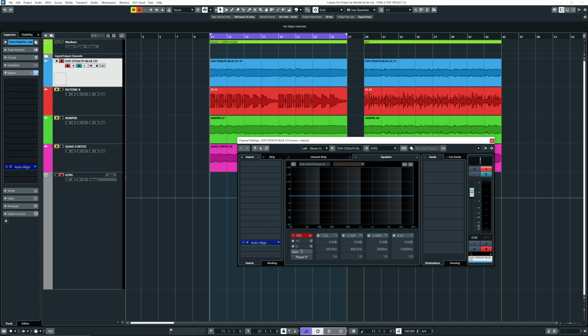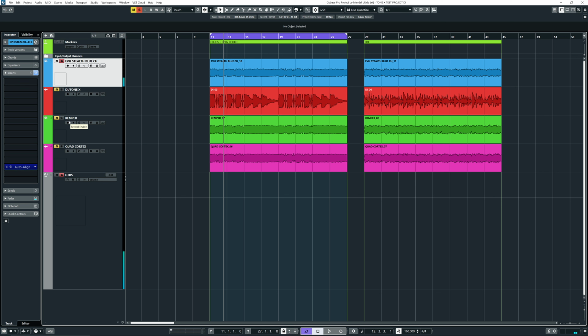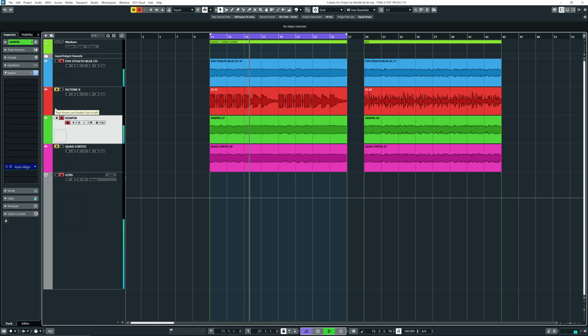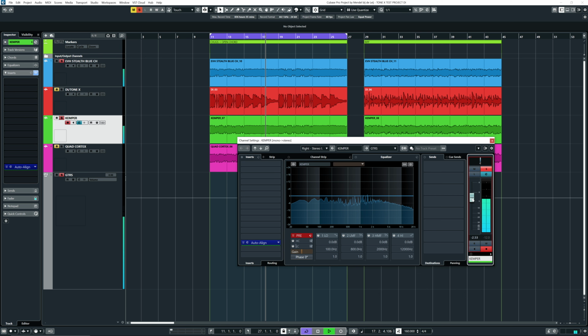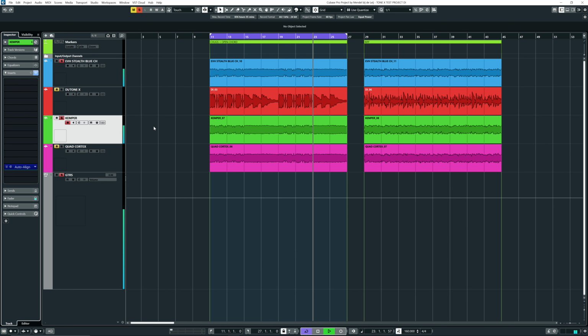So over here, I'm just gonna flip the phase, 180 degrees. And let's first check it with the Kemper. So this is the amp. And now I'm going to turn on the Kemper simultaneously. And that's quite a big difference because I can still hear a lot of things that the Kemper's doing differently than the real amp.